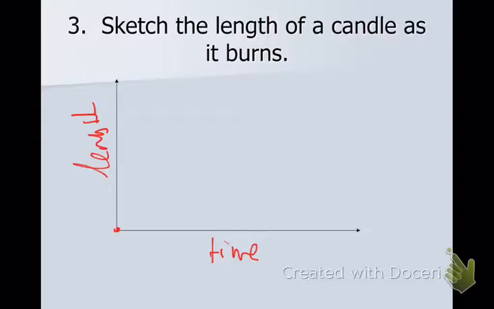Well, before we start to burn the candle, the length won't be 0. It'll be whatever the length of the candle is. Right? Then, when you light it, it's going to start burning down. And so the length's going to get shorter and shorter as time moves until eventually it burns out and it's gone. Okay? So that one being easy enough, it just kind of goes straight down.